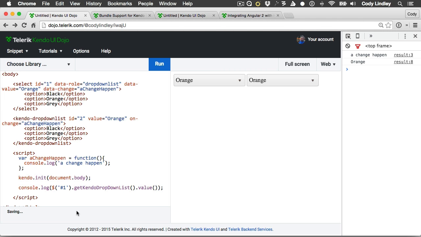But in order to do that, first we're going to select. Now let's copy the whole thing. We're going to select it using jQuery. But because it's a custom element, I can't really use any of the jQuery methods that Kendo UI provides to get access to the element.